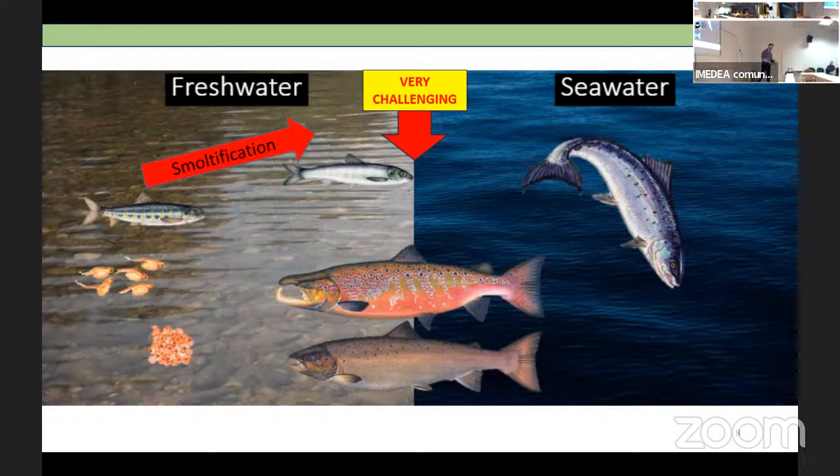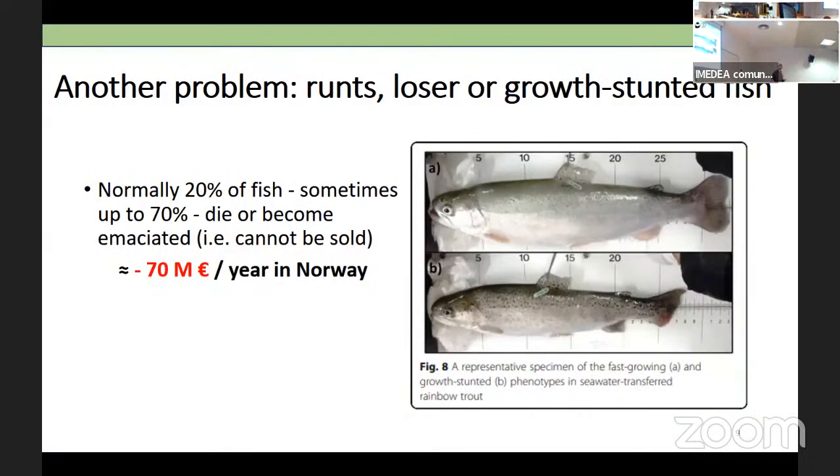If these were wild fish, they would naturally migrate to seawater when they're ready. That's not the case in aquaculture. In aquaculture, you decide they're probably ready and you put them all in seawater to see what survives. In salmon, if they're not ready, they die. In rainbow trout, they don't die — but they don't hit the ground running. They stay smaller than the others, hierarchies form, the bigger ones won't let the smaller ones eat, and they either die or slowly waste away.